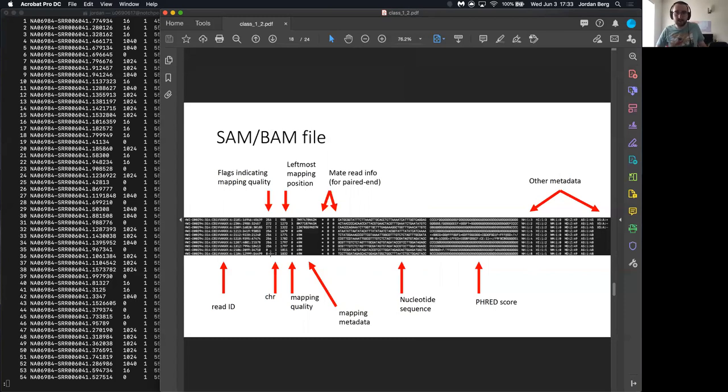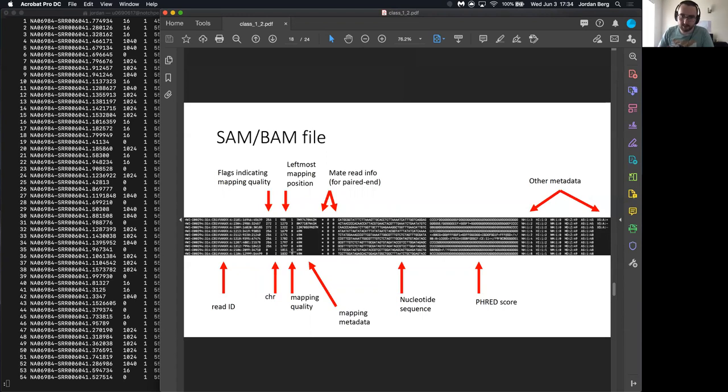Then in the third column, we have the chromosome number. The fourth column is the leftmost mapping position of that read. So basically, if we look here, this is that nucleotide sequence. So this first read from this nucleotide sequence, that C would be at position 985. And then A would be 986.